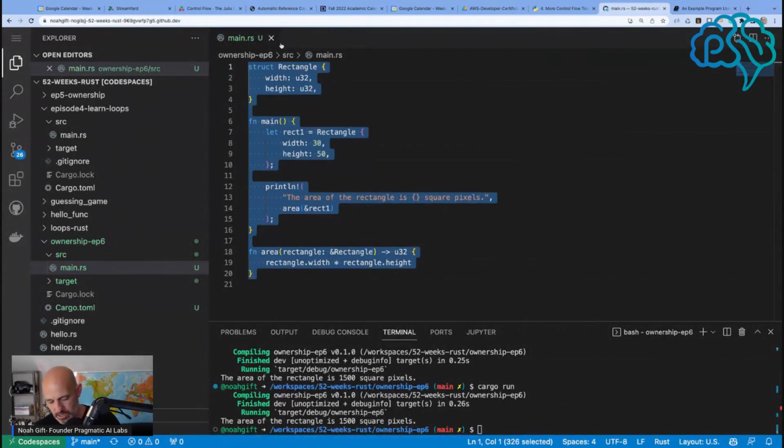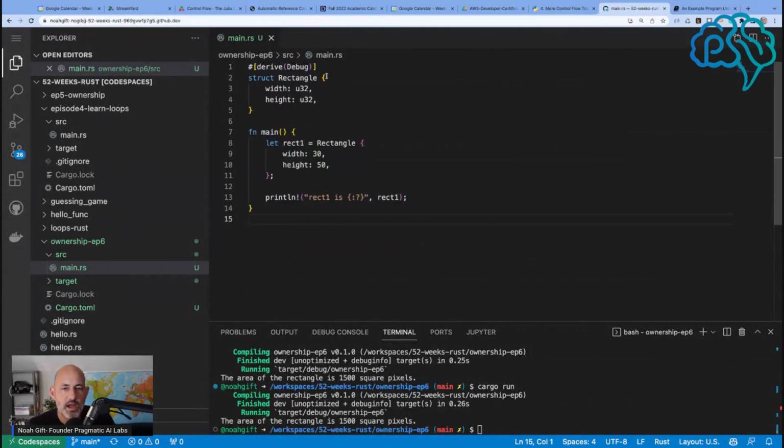So if I go here and we say derive Debug, you say struct Rectangle, make a width and a height that are u32, make a main function, let a rectangle be instantiated, put in width, put in height, and then go ahead and put in this question mark.